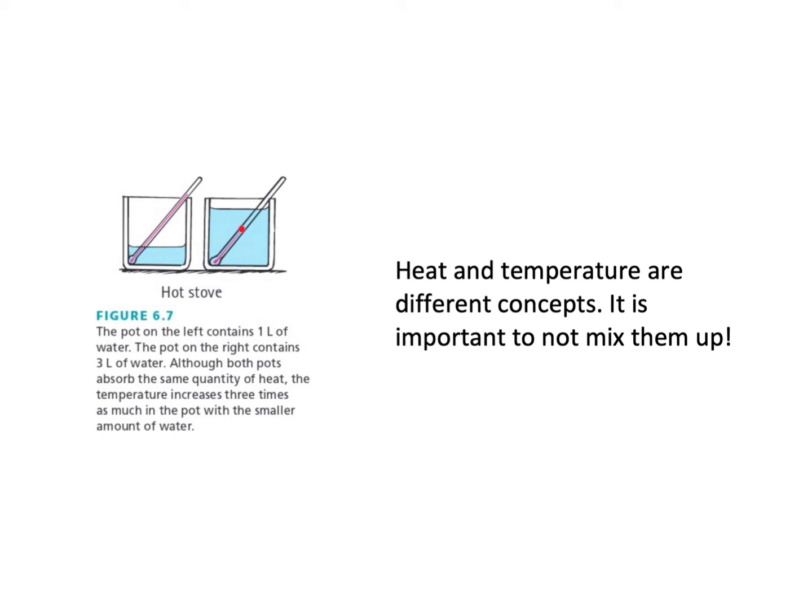Whereas here, the heat has to raise the temperature of more matter, that is, get them all vibrating back and forth faster and faster, and so that heat gets used up and spread out over the bigger amount of water. And so the result is that you get 3 times as much temperature increase in the liter of water as you get in the 3 liters of water. So 3 times as much water means 1/3 the temperature increase.